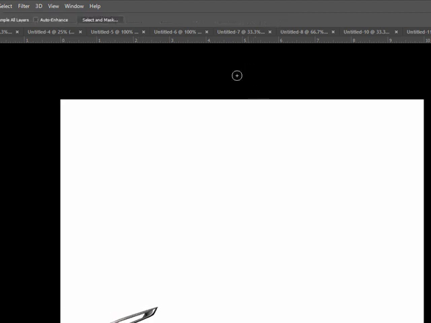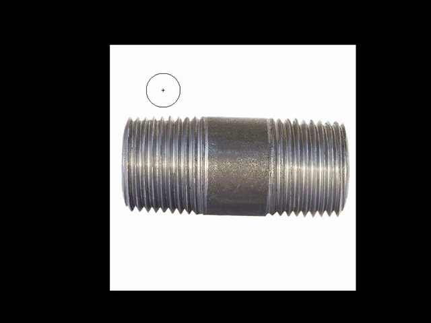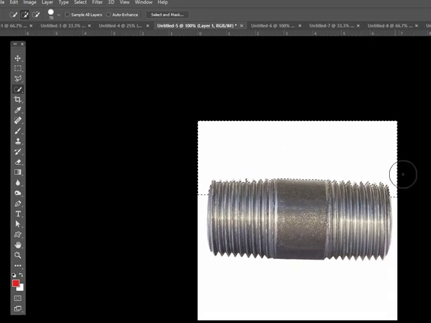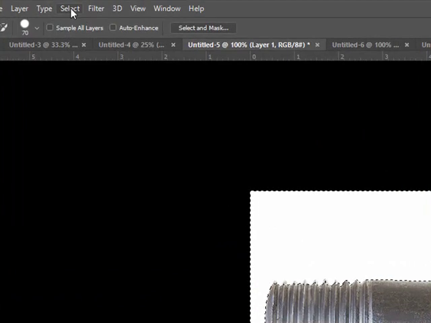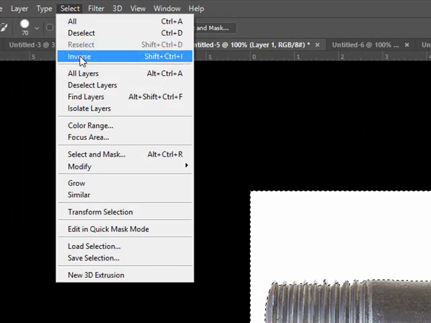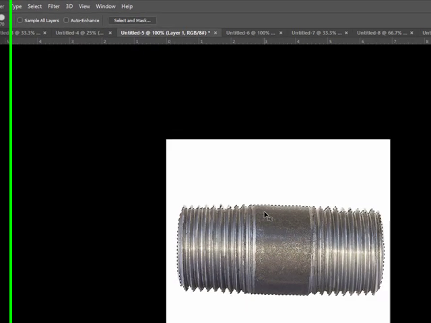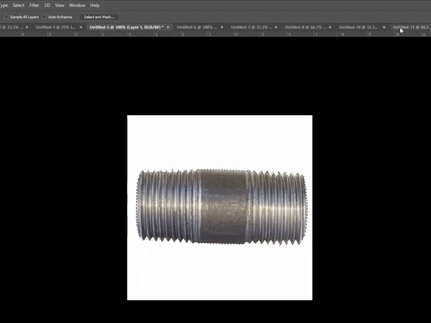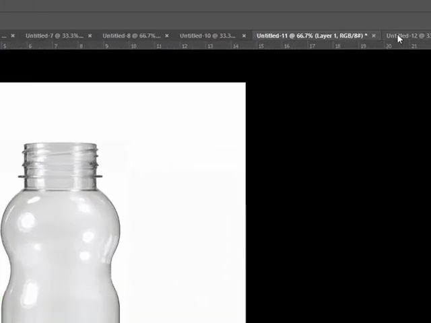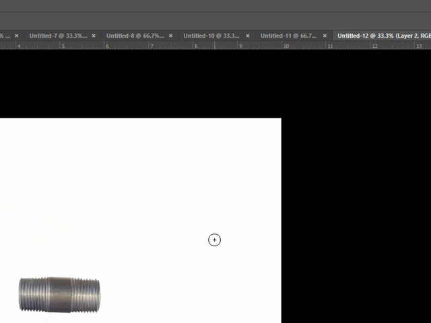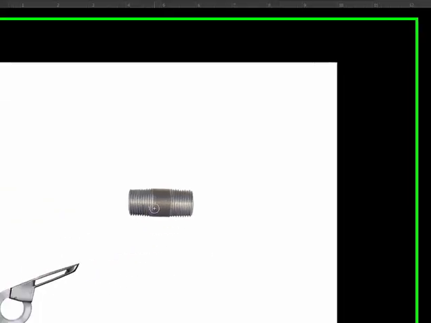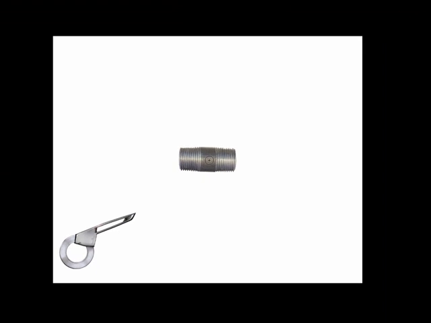So that's the process that I would go through with all of these. These happen to be kind of easy ones to select because they have a lot of white background. And so again, I'm selecting the white. I should go over to my quick mask mode, touch it up, and then I'm going to go over to Inverse and copy it and click on my target one, which is this one, and paste it in. So this is pretty small. I'm not going to make it any larger. This is basically the size that I'm going to leave it.